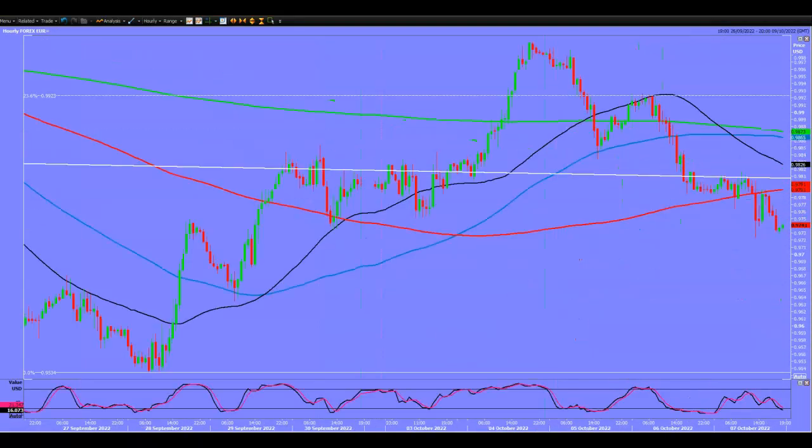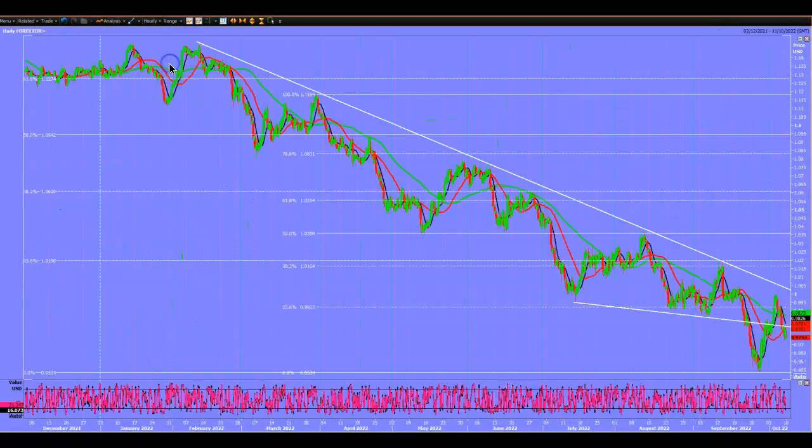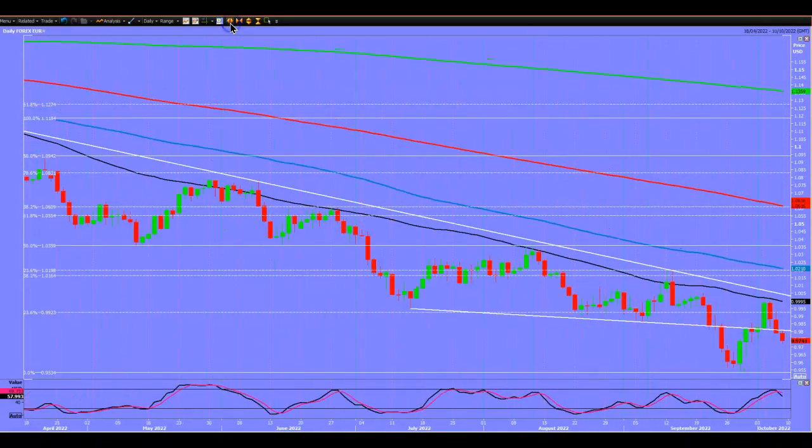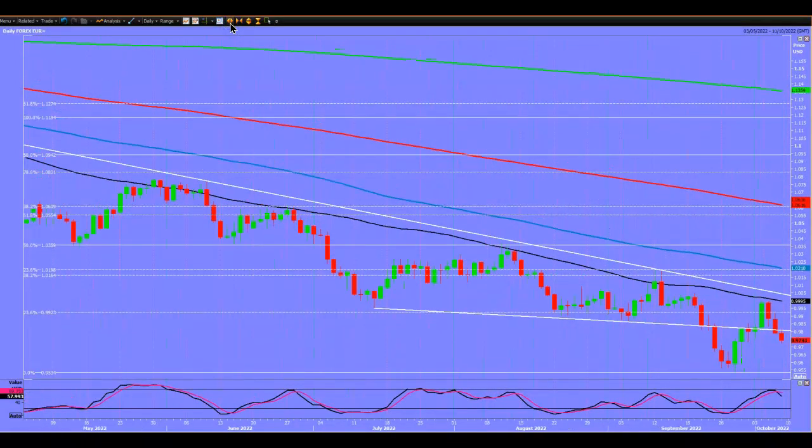Now the euro is just horrible. Horrible, horrible, horrible. I can't make much sense of it. I'm just going to show you quickly on the daily chart. Look, we're in a bear trend. There's no doubt about that. But trying to time a move into a short position, I'm really struggling with it. I'm not going to say any more. I write my reports. I put my levels on there. But it does look like we are going to continue to the downside.